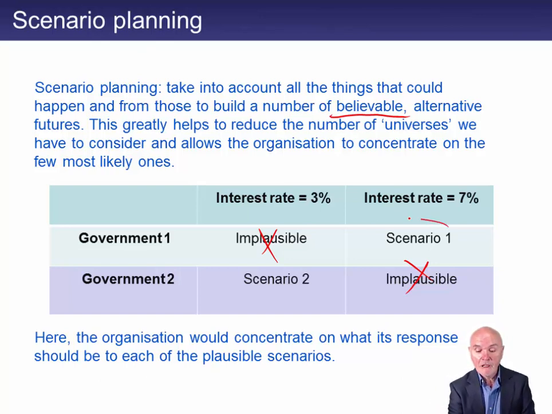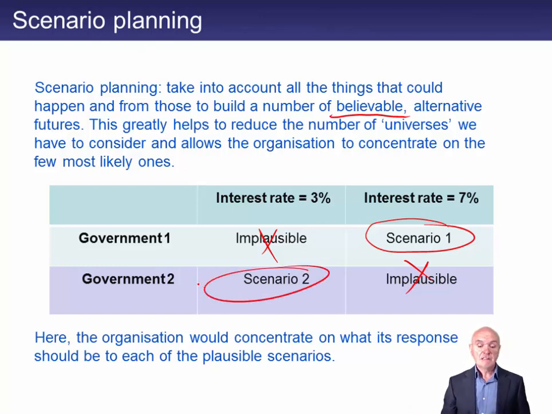We have Government 1 going in, which is going to throw money around on lots of infrastructure and so on, because that's what it promised, but interest rates would go up, and we can plan for that on our spreadsheet. Or Government 2 will get in, that's going to be a non-spender, not spending a lot, but interest rates will stay down, and we can put those assumptions into our spreadsheet. We've reduced what had been 4 possibilities down to a much more manageable 2 types of scenario that we can actually plan for.